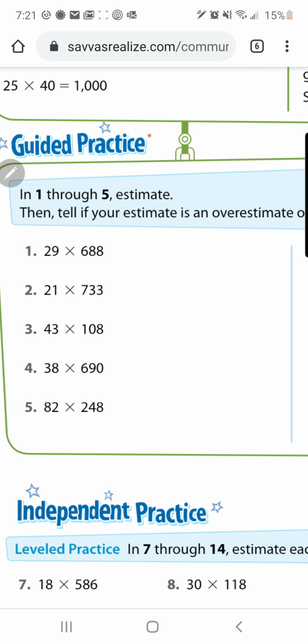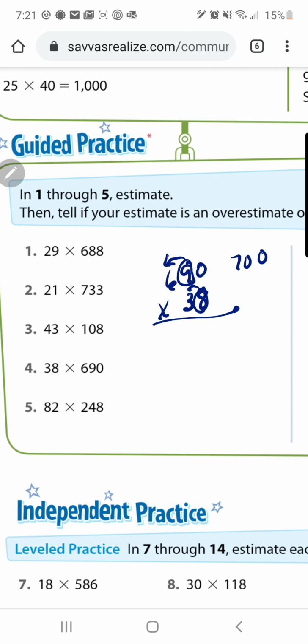To number 4. Number 4, we've got 690 times 38. Now, the question again is, why in the world do we estimate, right? Well, remember that estimation helps us get as close as possible to the actual number. If our actual product ends up being way greater than our estimation, that's a red flag that tells us we're doing something wrong. So 690, we round it off to 700 because of that 9 in the tens place.